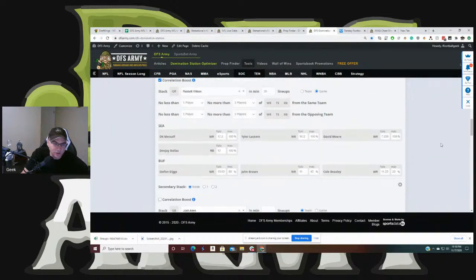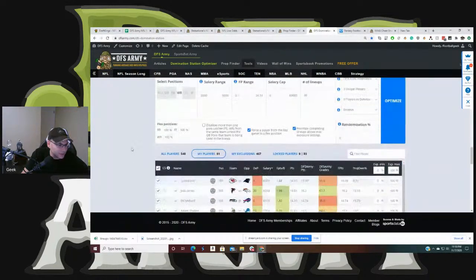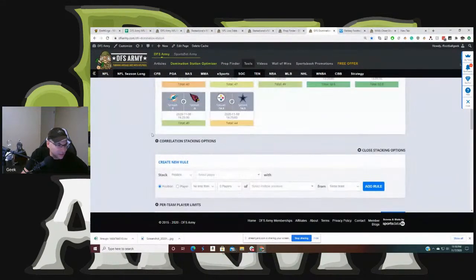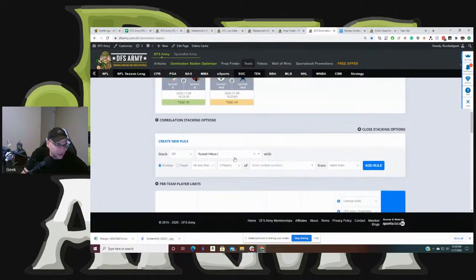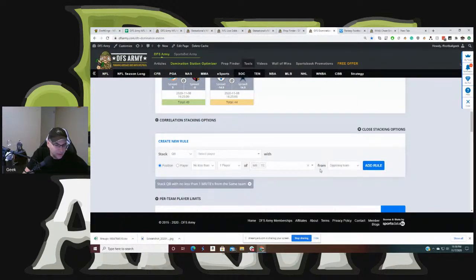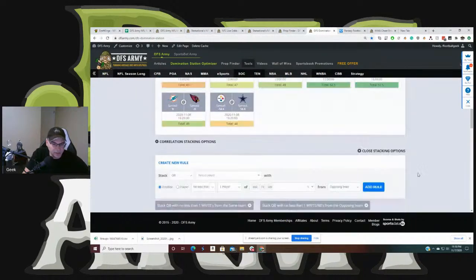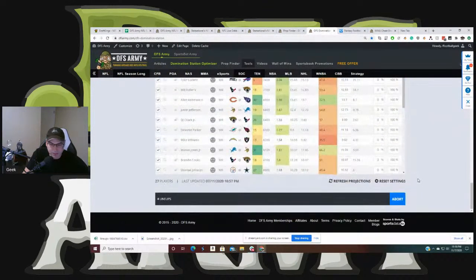You could use legacy stacking. Listen, we have another stacking system that's easier, and I'll show you it. Legacy, you just go QB, Russell Wilson. You can even do it simpler. You can go QB with no less than one of WR, TE, same team. No less than one of WR, TE, RB, opposing team, and that's it. And now you're done. Run 20 lineups. Boom. Let's see what you get.